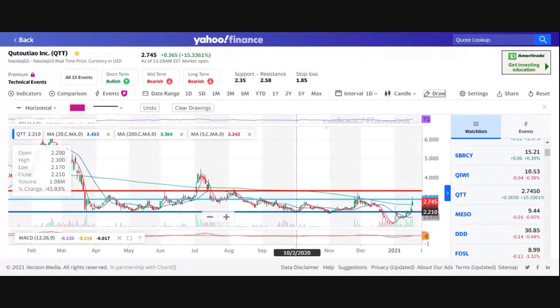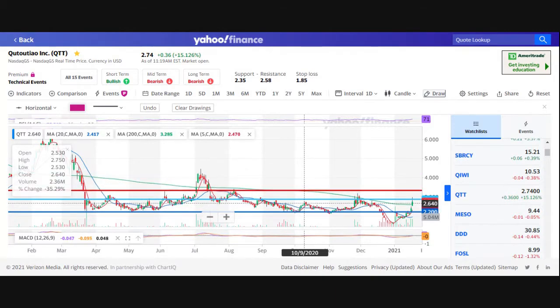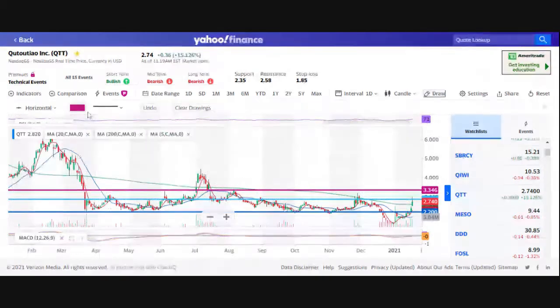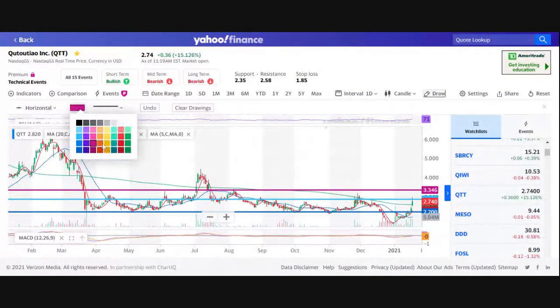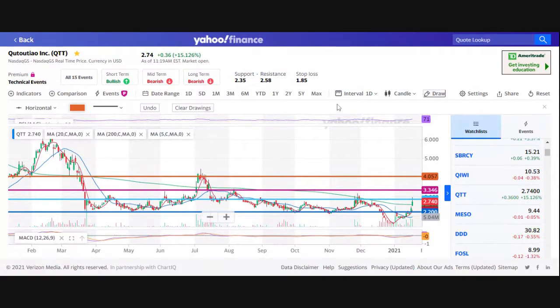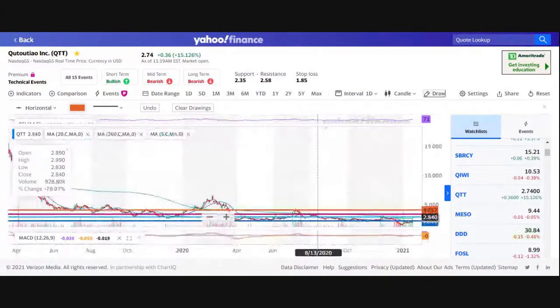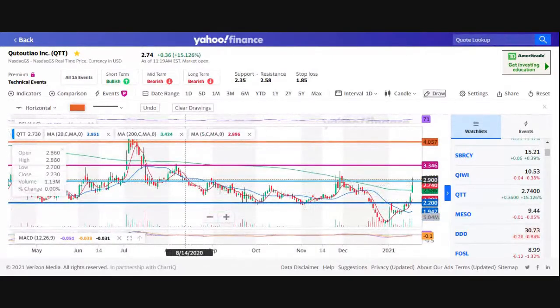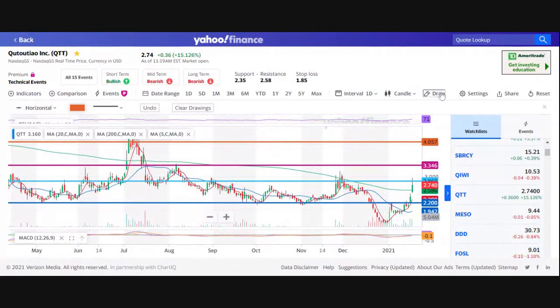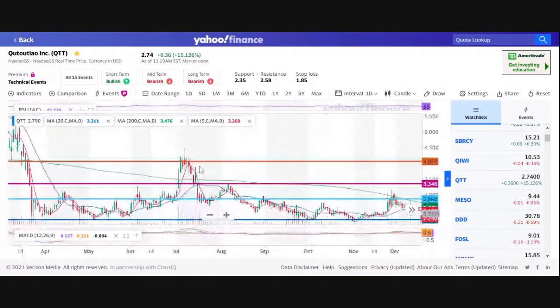So it could be here. I would want to put it up here, but I guess technically it would be here. And then if I had another line, let's just make another line. You'd probably throw that here around this area. And this is pretty much how you want to chart your chart. What you have is a lot of trading going on in these lines.